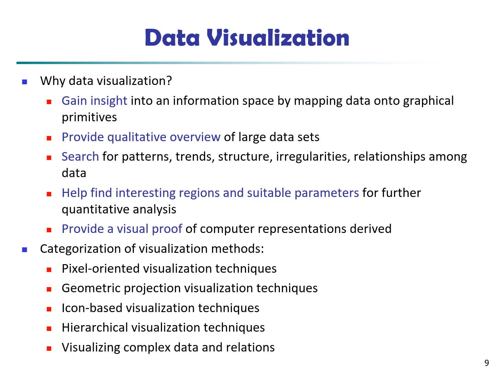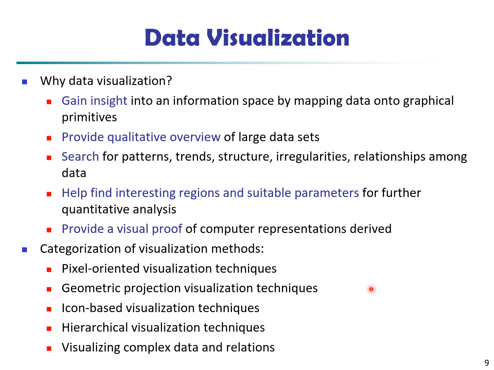Also, it allows us to search for patterns, trends, structures, irregularities or outliers, if there are relationships among data. All of these can be discovered through data visualization. It also can help us find interesting regions or, let's say, groupings of data. It allows us to see correlations between different attributes, and it also provides a visual proof of what the data means. So it is easily understood even by non-specialists.